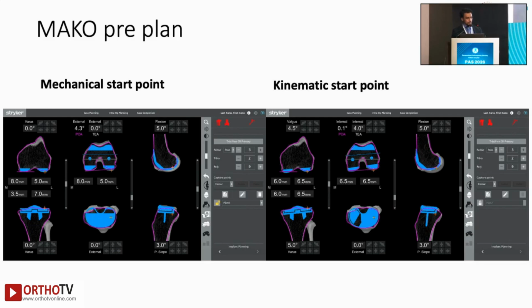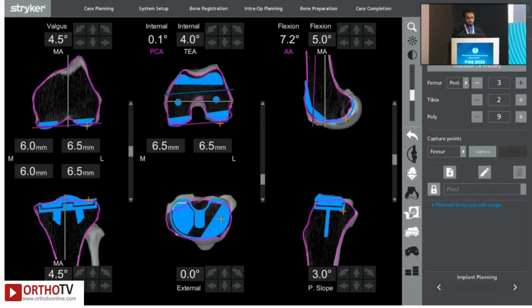And just now, like we saw, we have two start points, the mechanical and the kinematic. Again, in the mechanical start point, we are just looking at the angles. We are looking at 0, 0, both on the femur and the tibia. We are completely discounting the thickness of cuts there. When we come to the kinematic start point, we are looking at just the resection depth, and I'm completely discounting what's happening at the angles, both at the femur and the tibia. But like Suhas rightly mentioned, I like to recreate my joint line obliquities, and that's why I would always start from a kinematic start point.